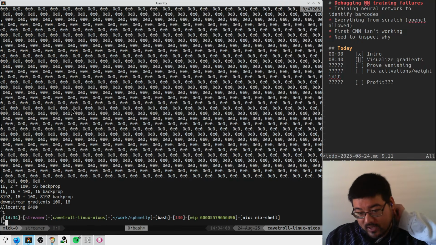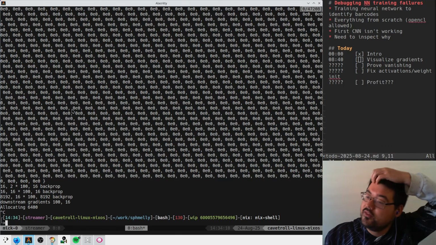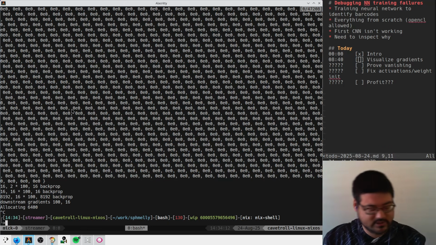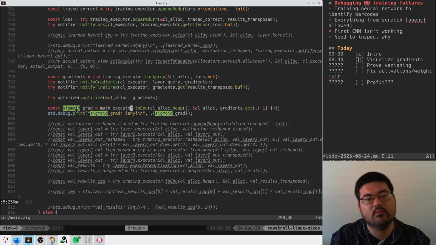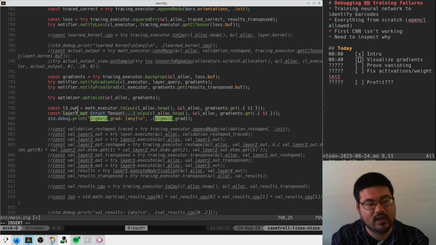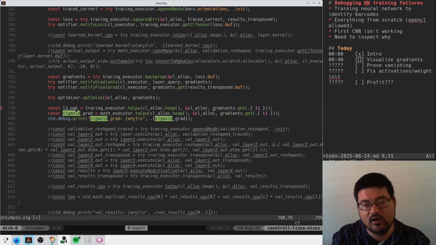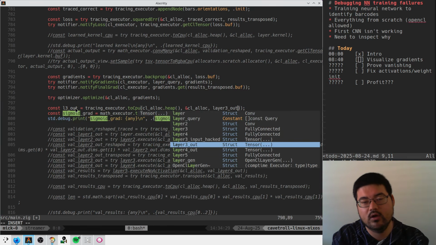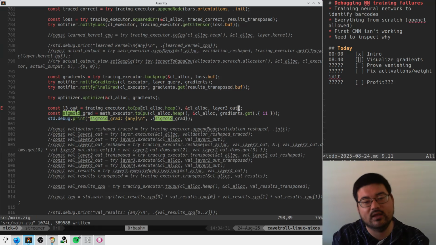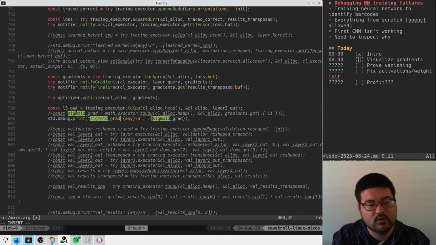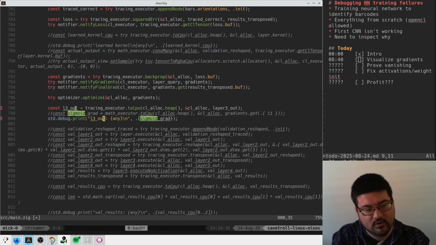Nice! Okay, so here we have proof that the gradients for the sigmoid output are all zeros. And so, can we look at the value of these outputs? We can look at the layer 3 output. L3 out is going to be tracing executor to CPU of layer 3 out. And we should see these being really saturated, I think.